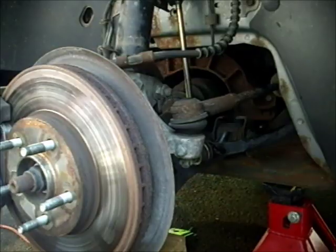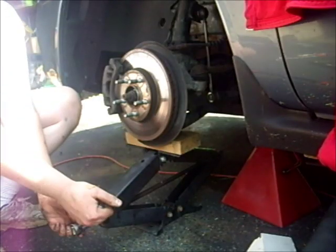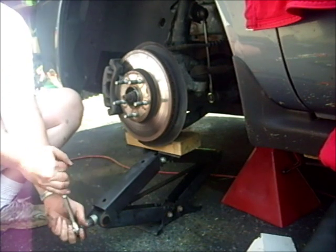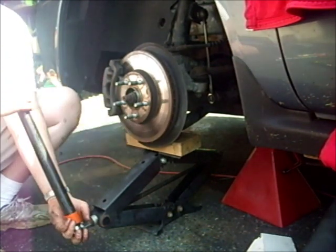We have to use an Allen wrench on the bottom also, the same way we did on the top. Once it's tight, you can go ahead and lower that wheel back down so you can put the wheel back on.